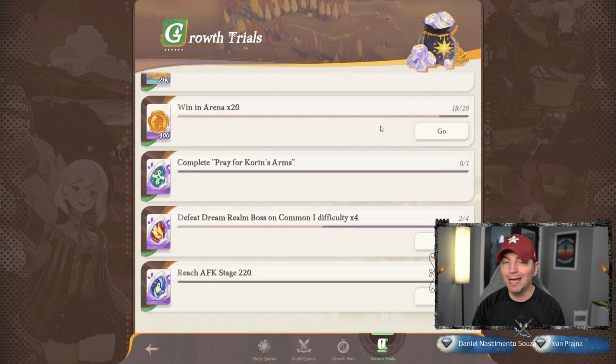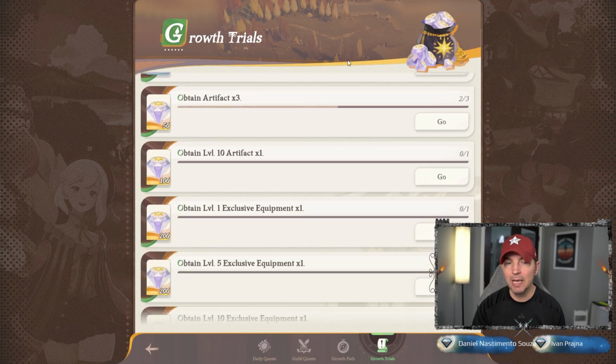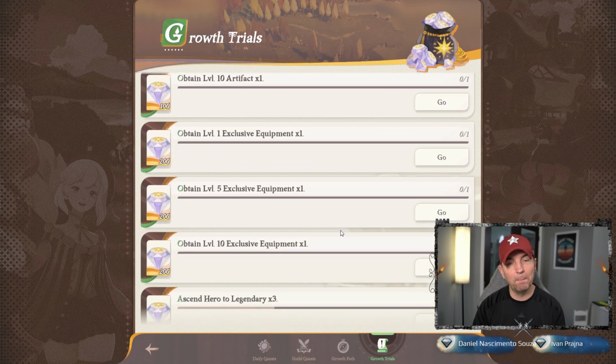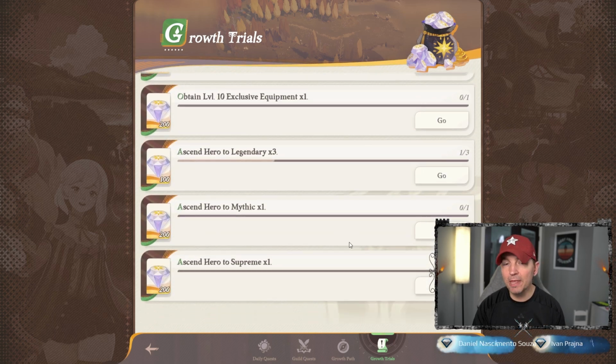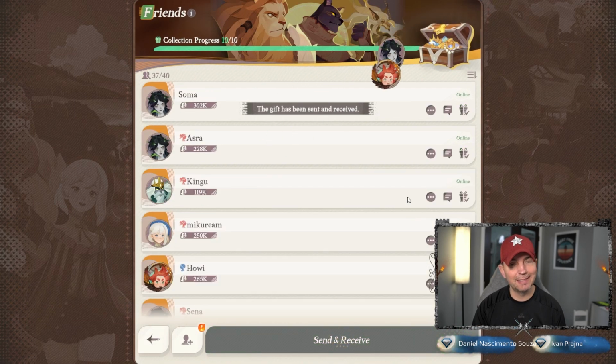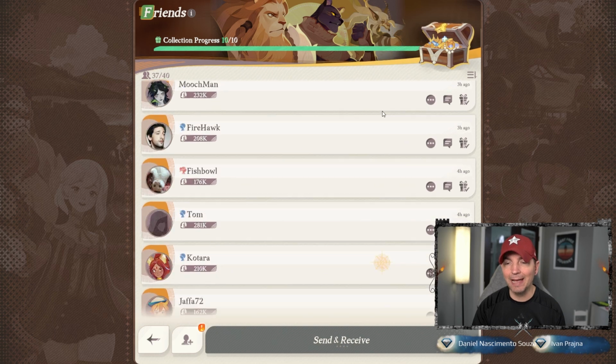This is one time only, so when you complete different things, and again, all of these, even looking at the artifacts and things, are pretty much driven by the campaign and by the build that you have on your hero. So the faster that you can progress, the faster you're going to go through there. Friend requests, send and receive every single day.